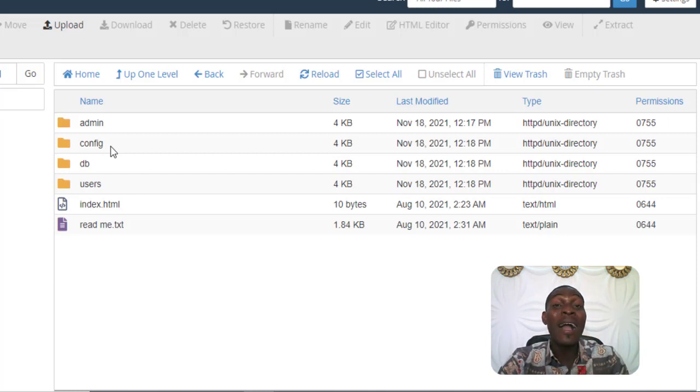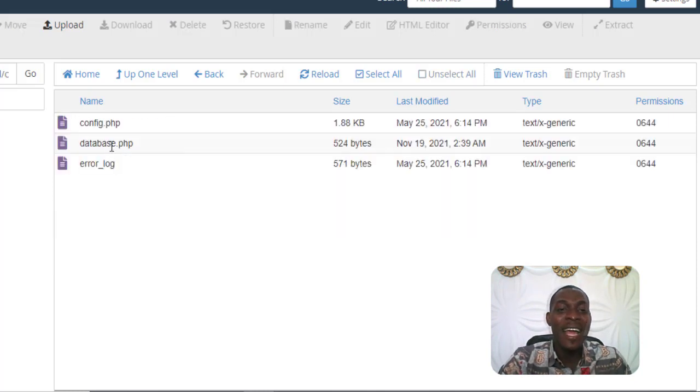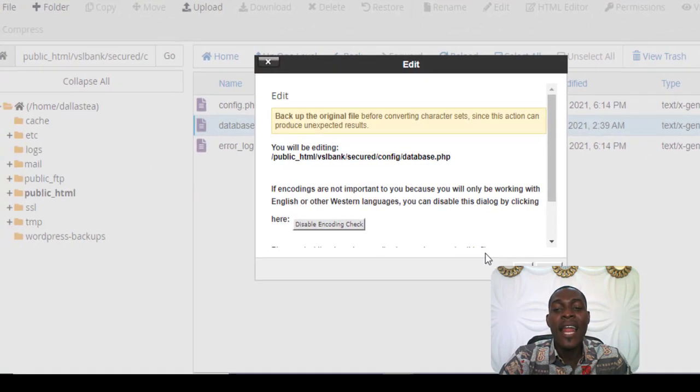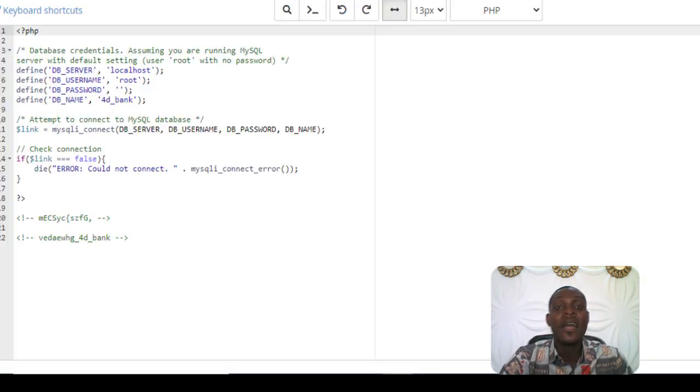This is the folder where we can now edit that file. Now click on config, and you are going to find this database.php file. Right click on this and edit this file.